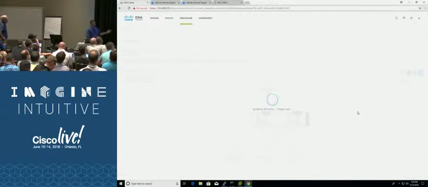So when I click Save, what would happen is we would push all the VXLAN and all the LISP configurations onto the boxes, onto our routers and switches throughout the network, and create our fabric. Right.